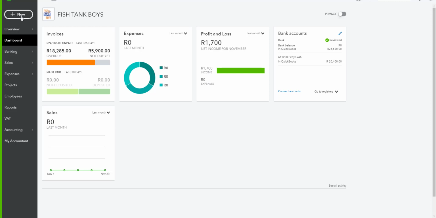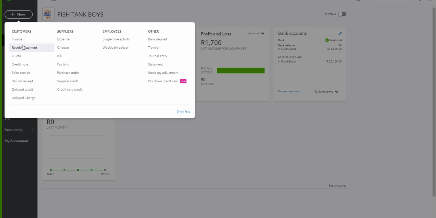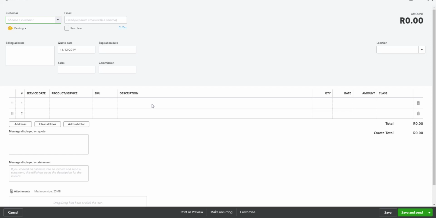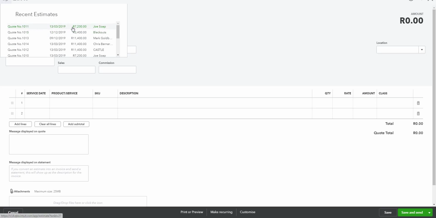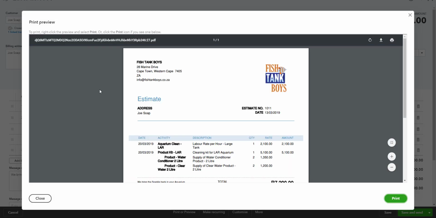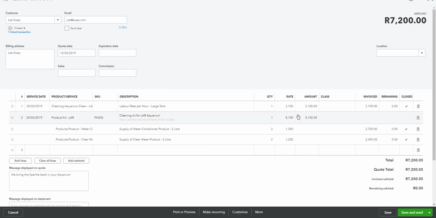So we are in the quote section. So you go to new under customers, you'll click quote. Now although it shows quote on the tab as a function, the actual form is called estimate. Now let me quickly go into one of the quotes. I'll go into one of my recent quotes that I sent to Joe Soap, and just to prove that, I'll go to print preview and it will show estimate. Now that's the default setting when you first get your QuickBooks Online account. Not to worry, let's change that.